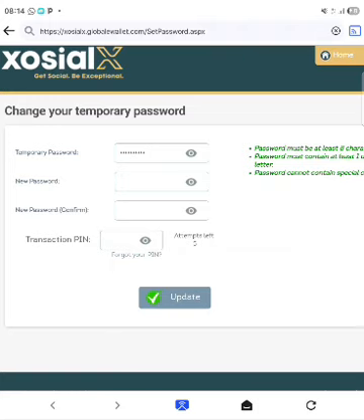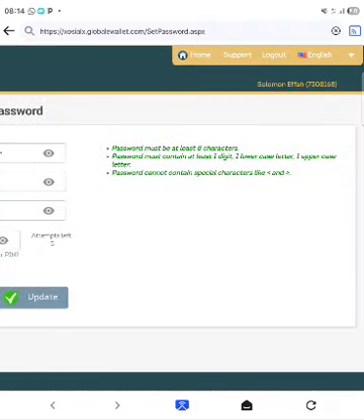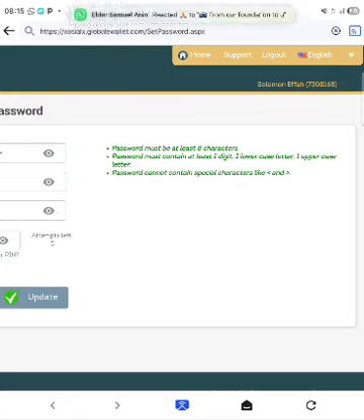So you can use that. But then I think it cannot be the same, if I could remember, because the password must be at least 8 characters. And then at least 1 digit, 1 lowercase letter, 1 uppercase letter. Okay, so if you've used that already, then you can use that. And then the password cannot contain special characters like less than or greater than.